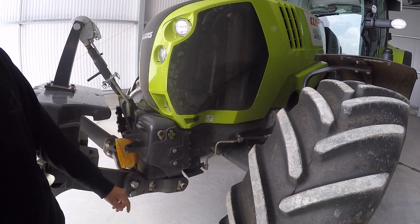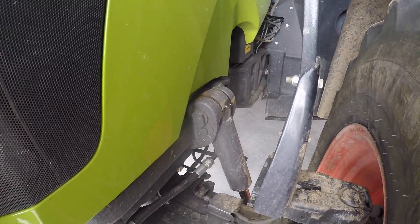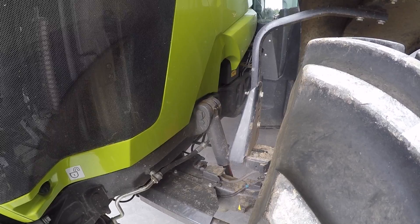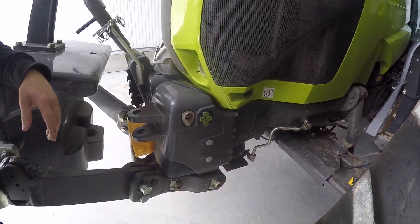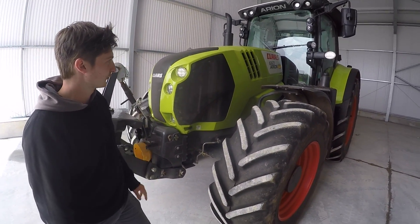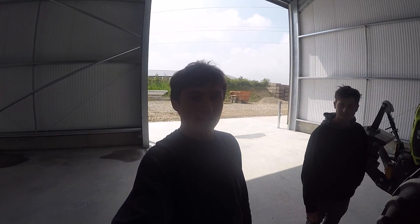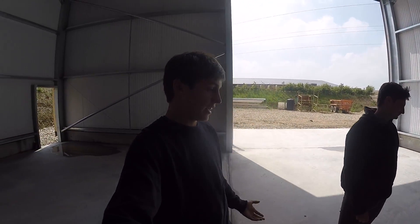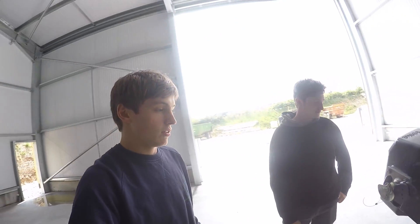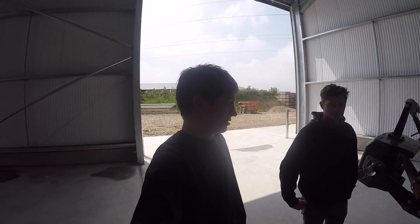A great thing about this tractor is maintenance and greasing - there are very few grease nipples to do, so it literally takes hardly any time. The front suspension has gone from a wishbone design with loads of grease nipples to now literally just four nipples for the suspension, plus about three on the front links. There are a few on the back too, but they're easy to get to - out in the open, bang bang bang. It's not a nice job, so if it's made easy that's obviously a great help.